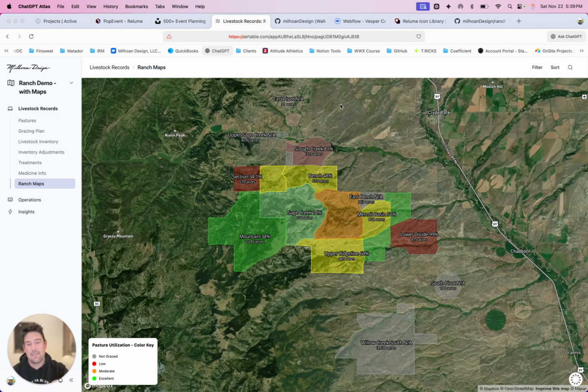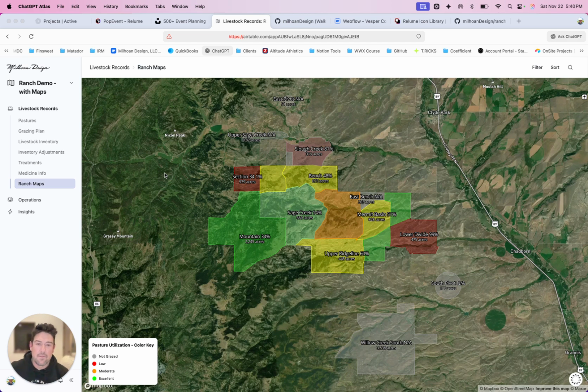I'm going to explain the base and the industry that I work in. So I work in cattle ranching and obviously Airtable. So I build Airtable databases for beef cattle operations. And those cattle operations mainly focus on really good environmental stewardship, grazing management, clean water. So they're always interested in how the grazing management can improve. What I've done for various ranches, this one is a demo ranch that I've created on my own. So this isn't real data, but it replicates real data that I've built across multiple ranches.